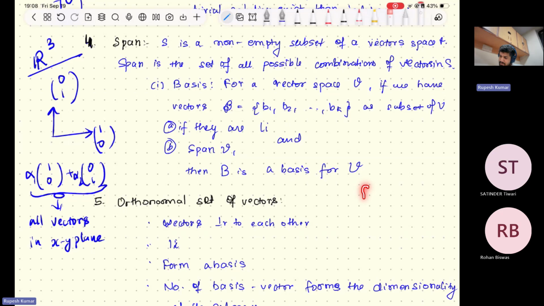Maybe this is something which is defined. I don't know. Where did you read it? Okay, there is a book, Hoffman Kunze. It says that this particular set will be the basis for that. Have they given any reasoning? The explanation is more that it is a convention or definition, because it has to satisfy the other criteria. Still, there was some kind of a gap I was feeling. That's why I asked.